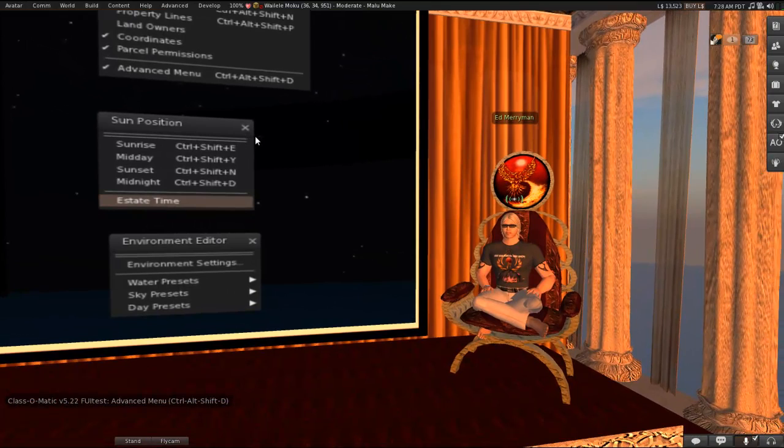Preferences, user interface. There's a slider there for UI scaling right at the top, Jakar. And again, we have show render wait for avatars in here.